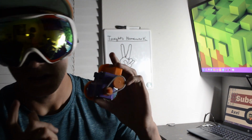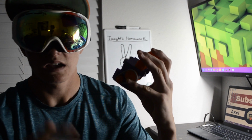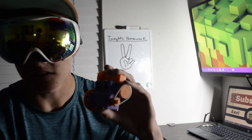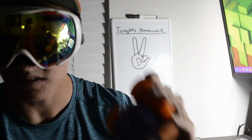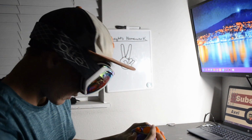This is the version 9 crankshaft. I've wasted so many hours trying to get this thing into one piece, and I've also done some off-camera testing and it hasn't worked. So I'm really hoping it works this time. If it doesn't, then I have to go back to square one. Make sure the valves are adjusted. There you go. 3, 2, 1.